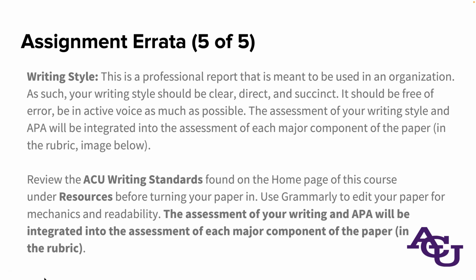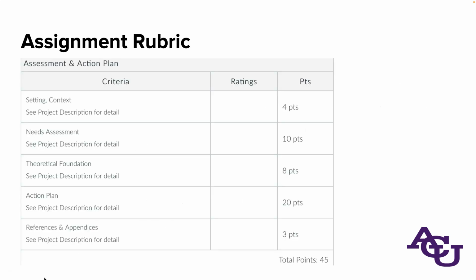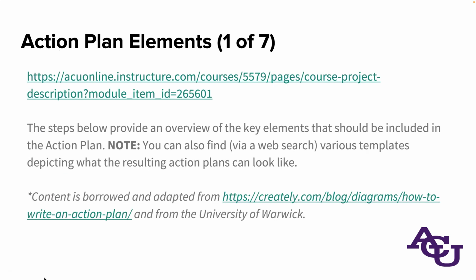Active voice is used more than less, to make sure that everything's clear, succinct, direct, and specific. And as you can see, the rubric is referring to the project description. Now, there are some detailed action plan elements, and this is giving you one possible way, because as noted in the early instructions, you can use a different one if you so choose, but you'll just need to specify what it is and why that was being used.